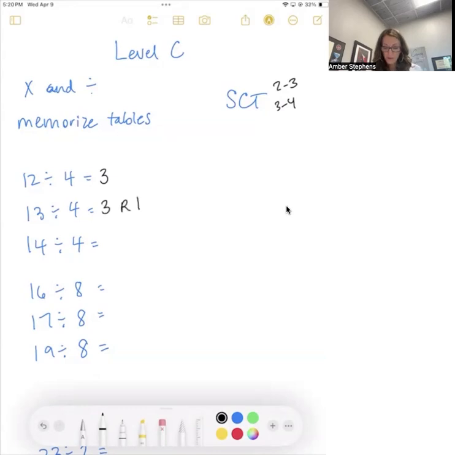Now we have 14 divided by 4, same method. We kind of think, you know, on our fours table, we have 12 and we have 16, three times four and four times four. It's right in the middle. So we go to the lower number. So we say, this is going to be 3. And then our remainder is going to be 2 because there's two digits between 14 and 12 or 12 and 14. 12, which is four times three, of course.